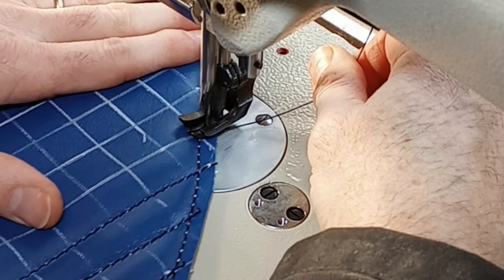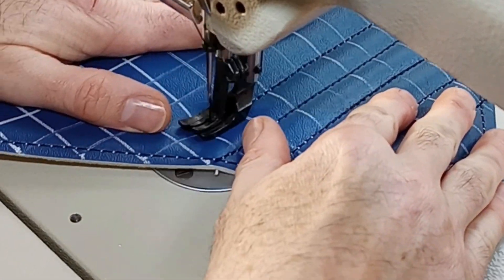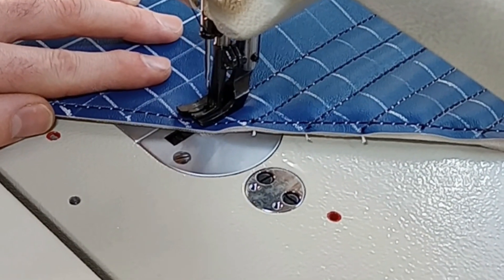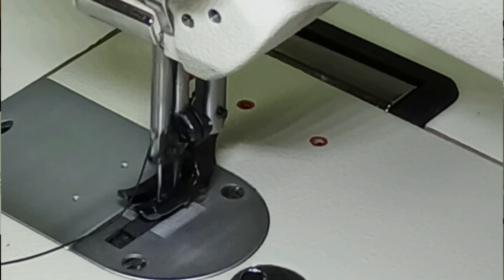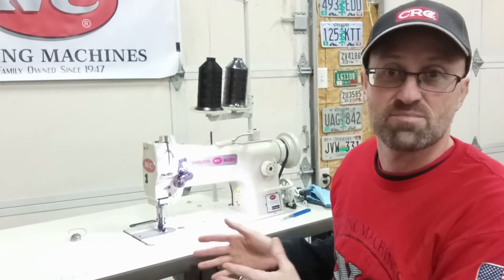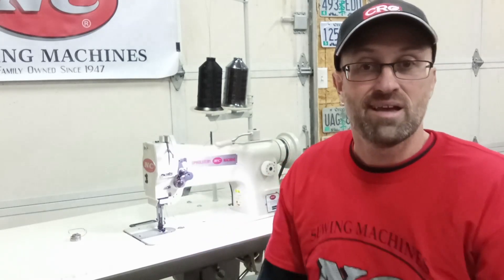Once you have the new pulley on, tighten your set screw, put the belt back around the machine, replace the cover, and you can start sewing. Running a smaller pulley will change the speed. Here's what it looked like previously with the 75 millimeter pulley — a little difficult to start, but it goes pretty fast if you want it to. Now with the smaller pulley, it only takes a little bit of pressure to make the machine move. This is all about personal taste and skill. I like the smaller pulley — it gives me the chance to go even lower if I want, and if I want more speed I can just dial up the motor. The hardest part is making it go slower, especially stitch by stitch on something critical.